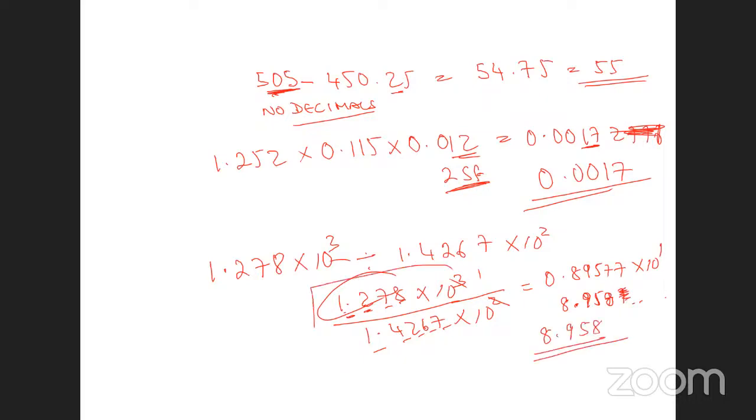Okay. So these divisions and multiplications should not be difficult. You just do it the normal way. You can use a calculator. Then after that, look for the ones, depending on the operation: you go for the ones with the least significant figures if it is multiplication or division, or the ones with the least decimal places if it is addition or subtraction.